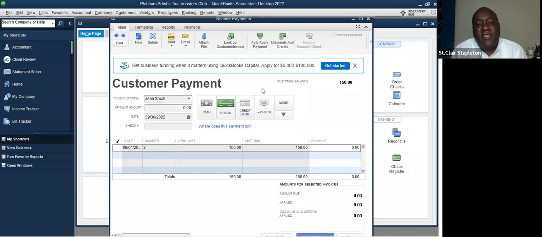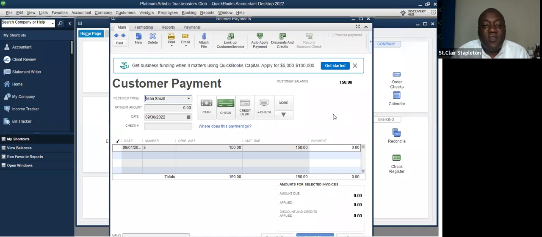And mind you, one thing I did not point out, you notice every time I brought up a member's name who is owing, the balance would show up at the top right-hand corner. So Jean Small is owing $150. But Jean Small said to us, because of the economic factor, rising prices, global issues, and all these things, she can only pay us $100 for right now.